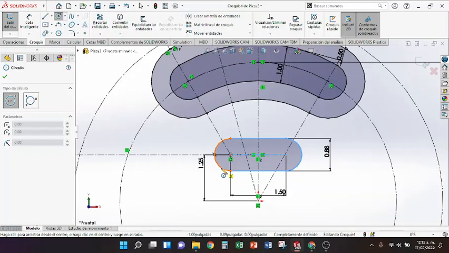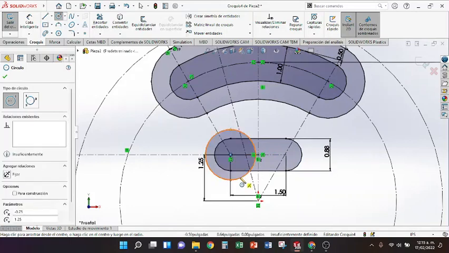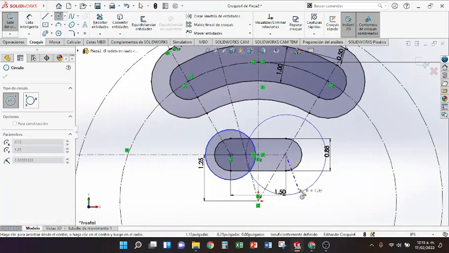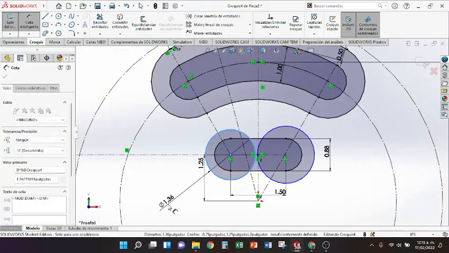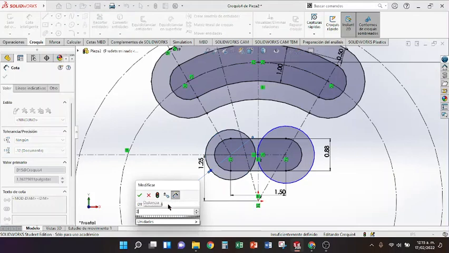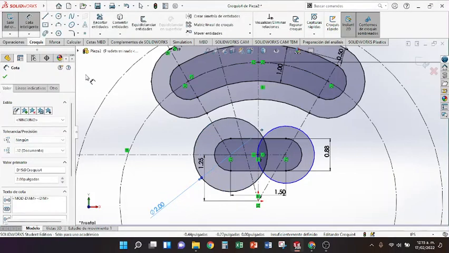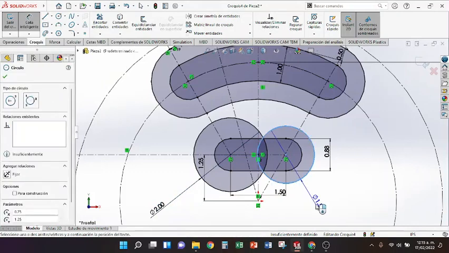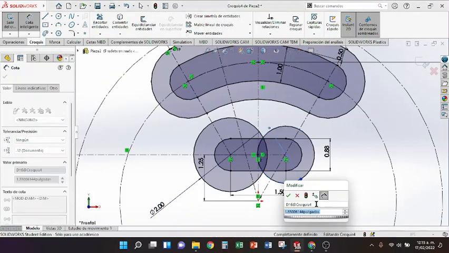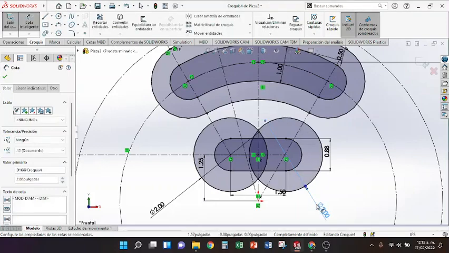For that, we select this point. I will make it like this point with this point. I need 2 circles. So that will be about diameter 2. The same with this one, diameter 2. And there you go.